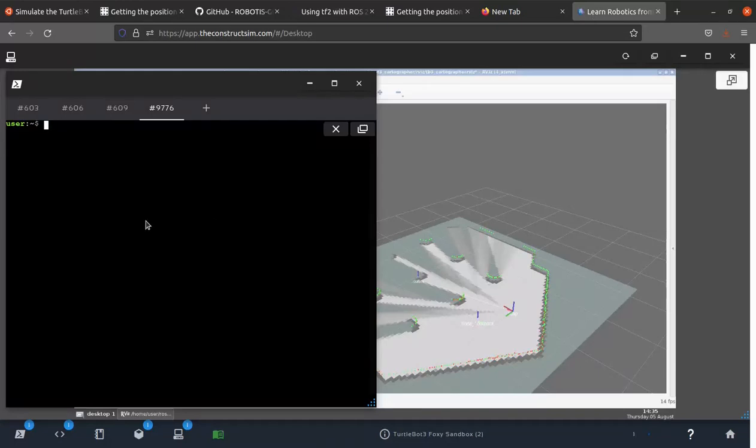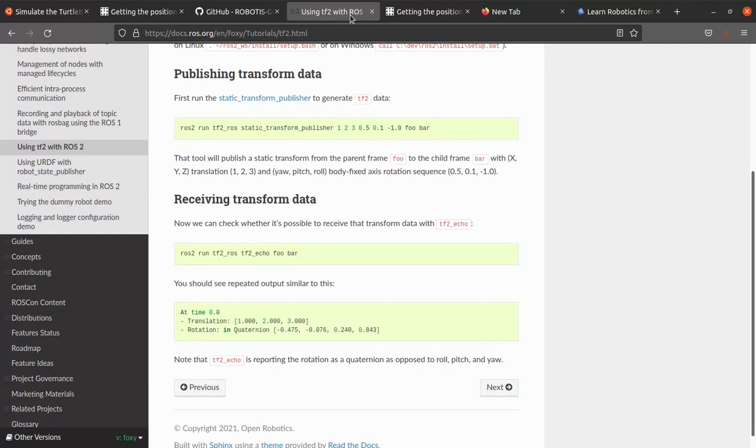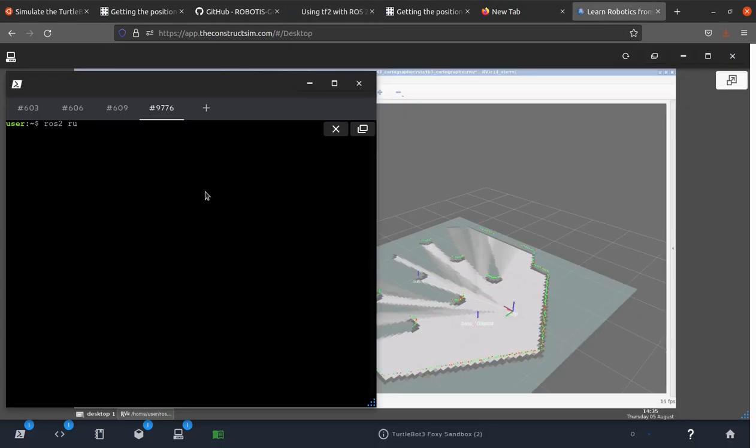So we can run ROS2 run. Should have read what it said. Let's just copy this. And it's between the two frames that you're interested in.